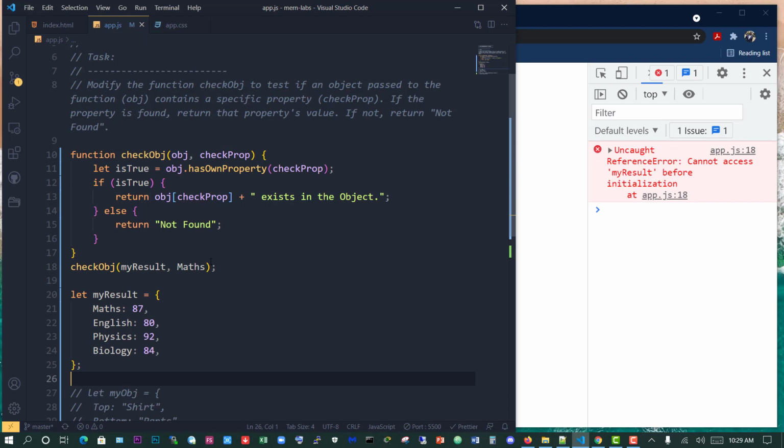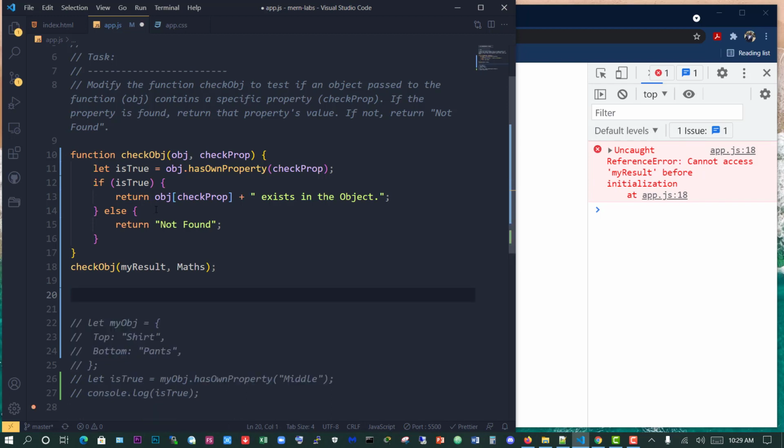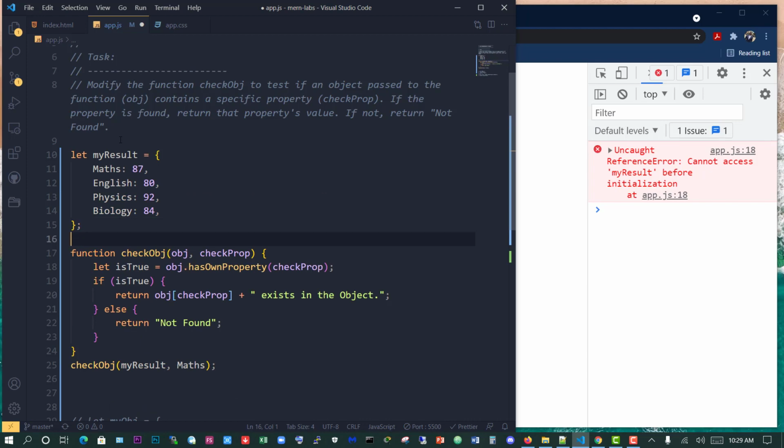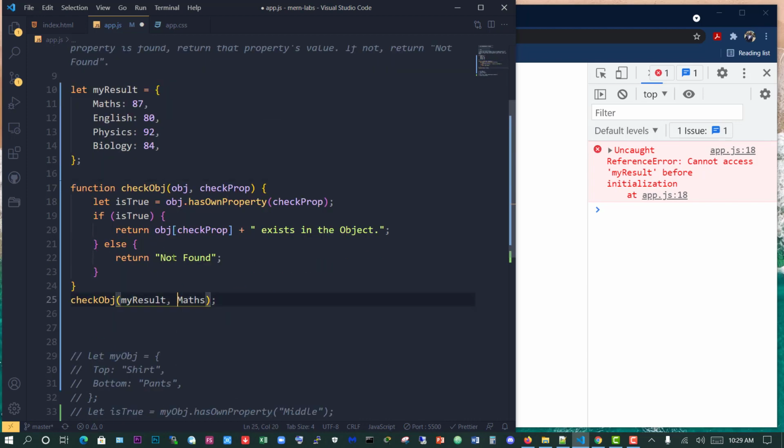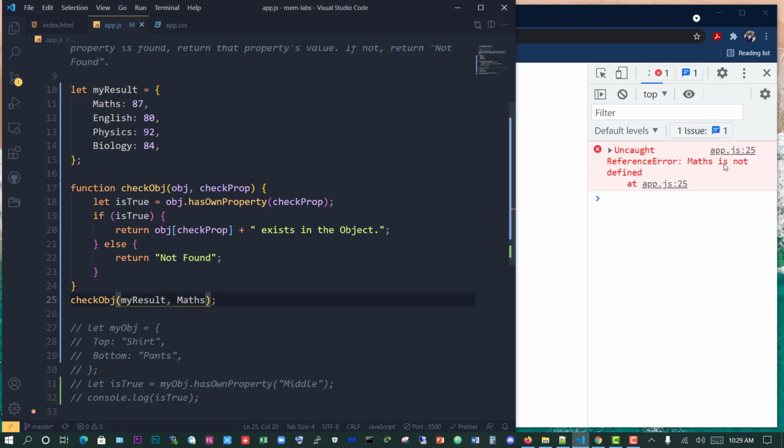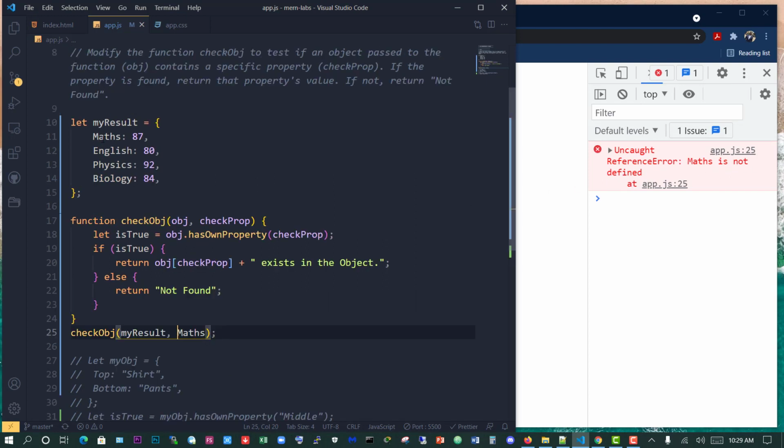So we're going to make sure that we take this myResult before the function, because we're going to try to call it here. So we can't call it before we create the object. So I'm going to copy that and bring it up here. And secondly, if we save that, now we see maths is not defined. So we also need to make this into a string here, because it's not a variable. So that way, and save.